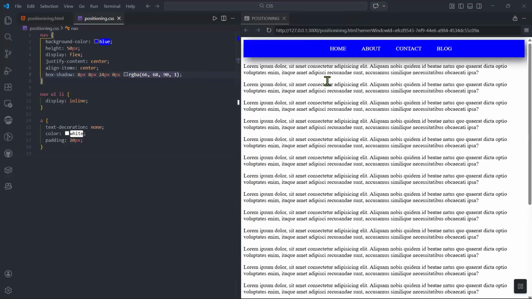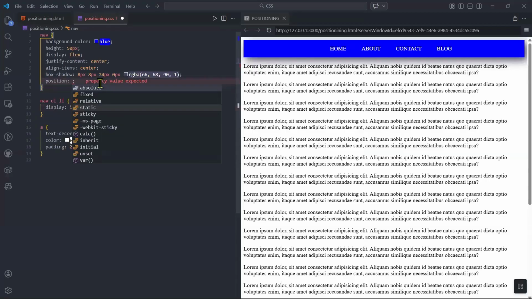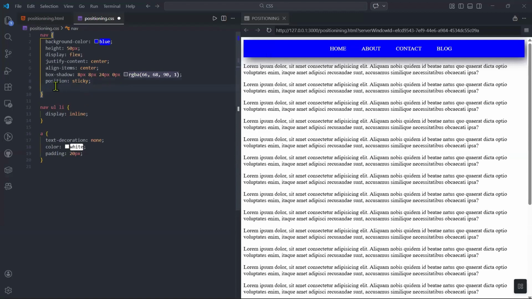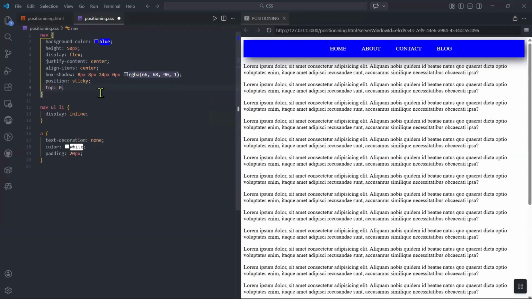So now what can we do? We can also do something like the sticky. Now we apply the sticky to it. You can see position. We can say sticky, right? So now if you say sticky, we have to specify where you want this to stick and to position itself. So since I say sticky, then I say top, then I say 0.